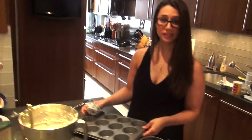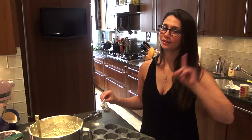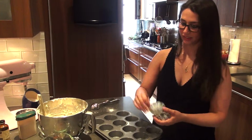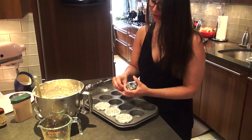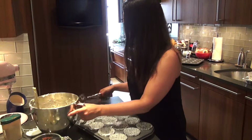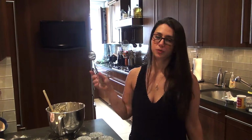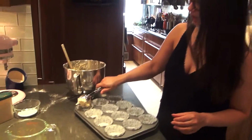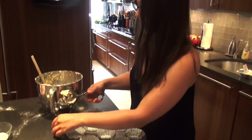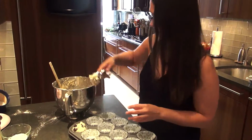Okay, so I'm making muffins. I have my muffin tin. Meanwhile, my oven is preheated to 375. That's the first thing I did. In go my dainty little muffin liners. I feel like Martha. And now, using my ice cream scooper, of course you can just use a regular spoon, one scoop is about the size of a muffin. And I want these to pop out a bit, so I'm gonna go on the bigger side of the muffin.